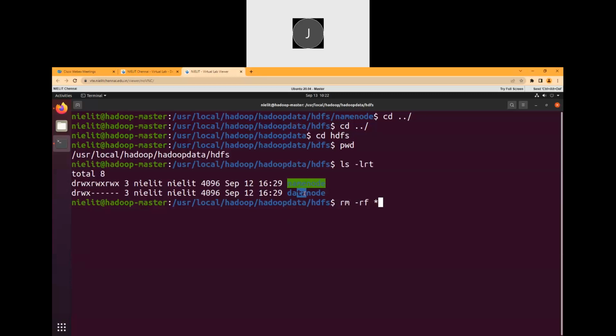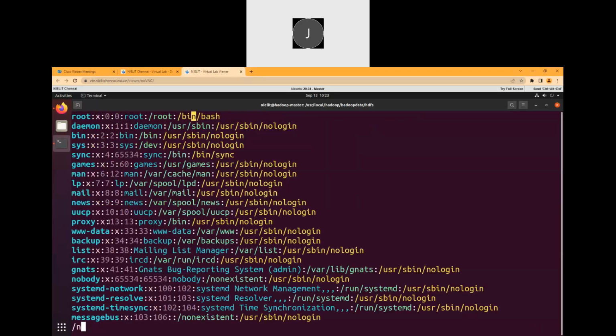Okay, while I was doing it, it was trying to take a root user permission for creating the data node, for initializing the files in the data node. That's why my data node was not starting at all, the process was not starting at all. So what we will do is we will create the user and the group as Nilet itself, because Nilet has the root permission. You can see that in the etc password file also. I think it will be there.